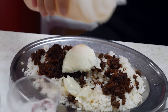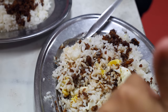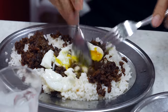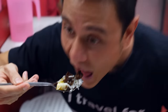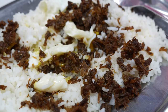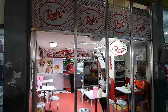You need more vinegar? You want me to? Lots? Keep going. I'm good, thanks. All right, I'm going in for the yolk. Oh, that's what makes it good. Okay, yolk and everything. The extra vinegar, it's really good. It almost tastes like beef. Maybe just with a little bit more meaty taste to it. Just finished with that tapsilog, and I just read that they've been making that same recipe since 1949, so it is a proven recipe.